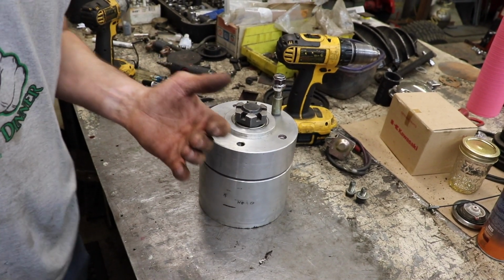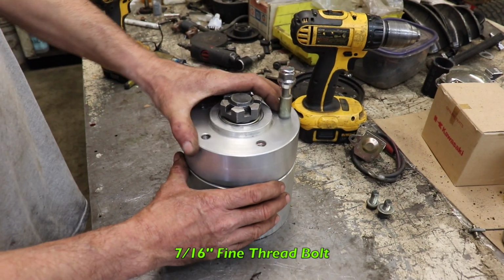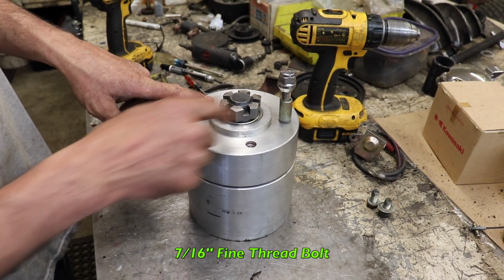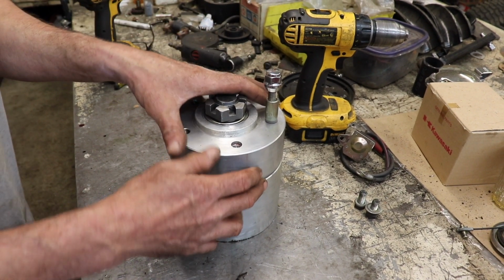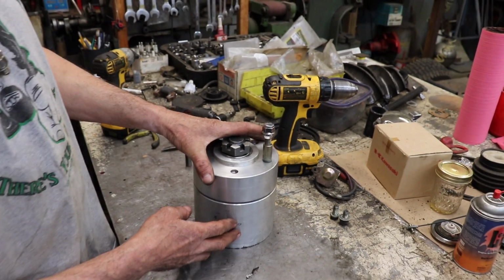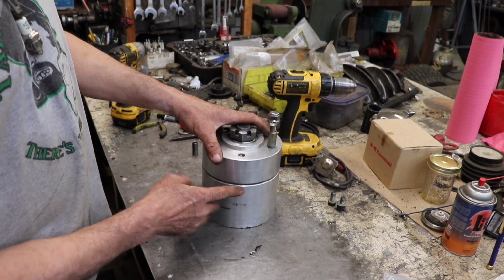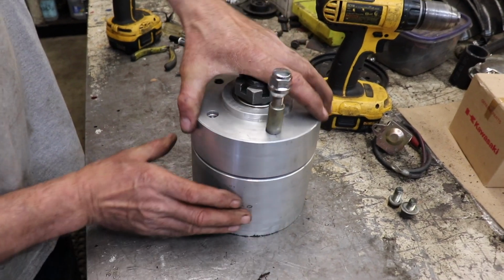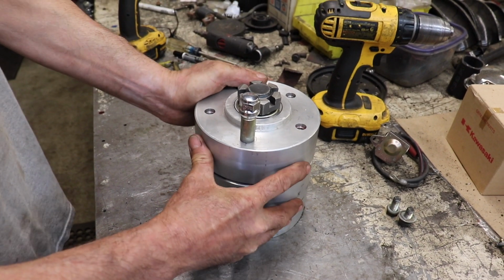And I thought, I gotta come up with a way to lock it, because I don't want to have one wheel peel. Maybe when I'm in the dirt or in the snow, I want both wheels to spin. So I took out one of the studs and I put a 7/16, because that's what these studs are, 7/16 fine thread. I took a bolt out of a blade clutch, a PTO clutch on a lawnmower. They got that long 7/16 fine thread. And we machined a hole in here and I put a hardened bushing in there. So when it gets to the hole, now it locks.